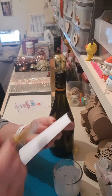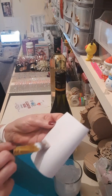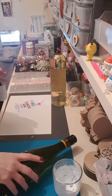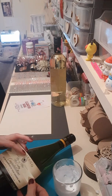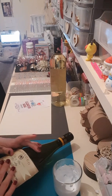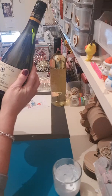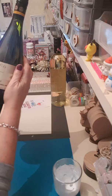So there we go, that's it all covered. And you only need a wee thin layer, don't overdo it. Alright, so we'll just lie the bottle down flat and see if you can centre the back label, and then it'll allow us to position it in such a way that we think is going to be centre. As I say, you can allow flexibility with Mod Podge. See, I can move it up and down, left, right, and there's plenty of room for flexibility, where with the other stickers there's not. And look at that. Sure, look, that's perfect.